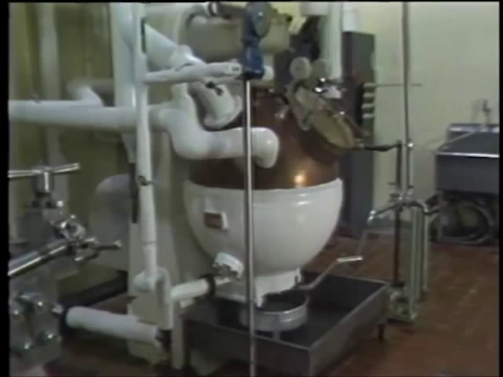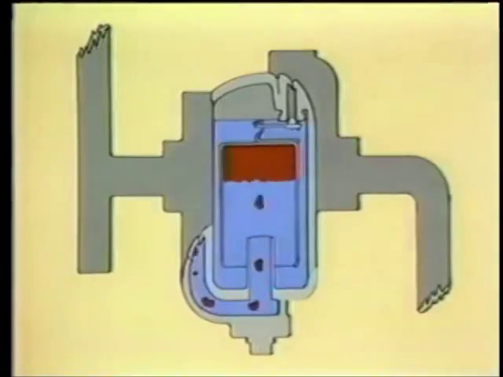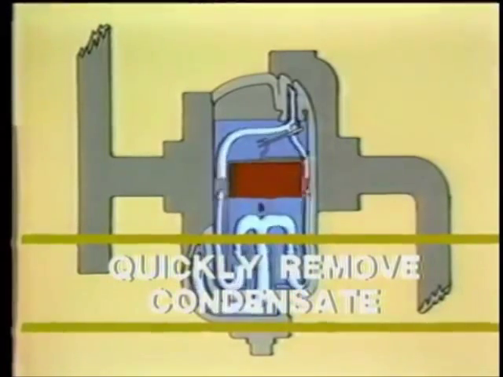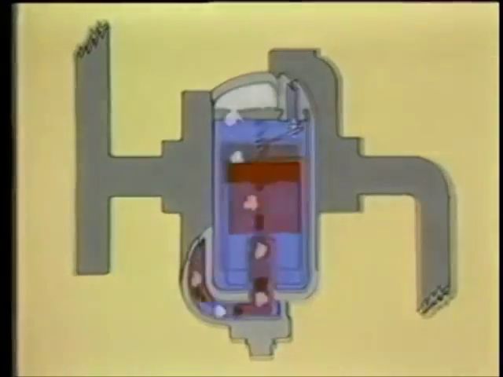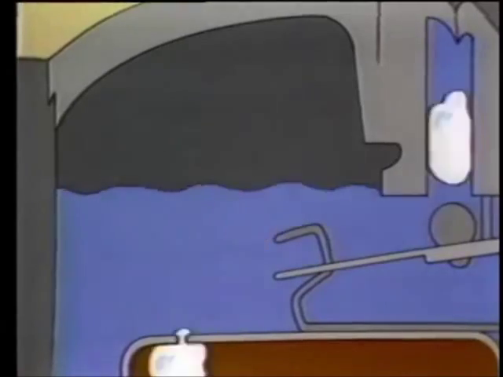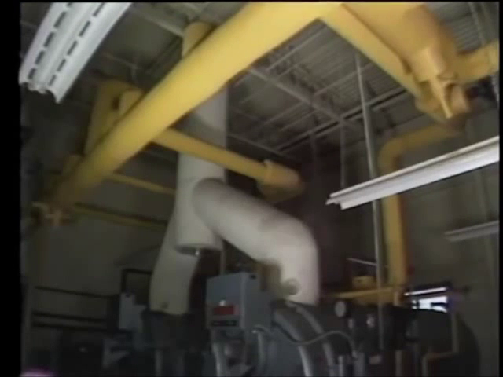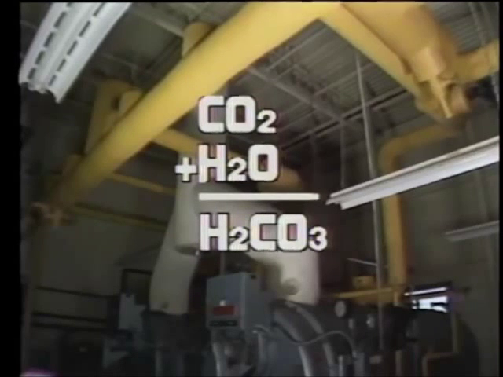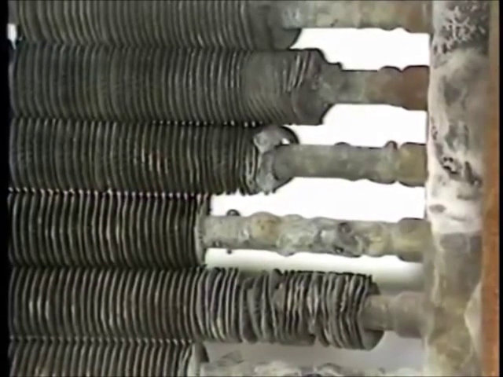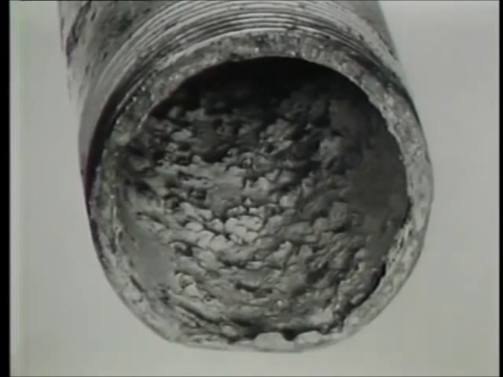Efficient use of steam with heat exchange and process equipment requires proper trapping. The job of the steam trap is to get the condensate and non-condensable gases out of the steam space as fast as they accumulate. The condensate must be removed quickly, or it will reduce the performance or heat transferability of the equipment. Non-condensable gases must also be removed from the steam space by the trap, and it is important that they be removed at or near the saturation temperature of the steam. Oxygen and carbon dioxide are released in the boiler when steam is produced and travel through the distribution piping. When CO2 combines with condensate that has cooled below the saturation temperature of the steam, carbonic acid will form. This acid is extremely corrosive and will eventually eat through the heat exchanger cores and piping. Oxygen in the system furthers this destructive force by causing oxidation.